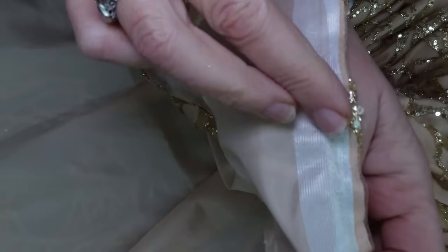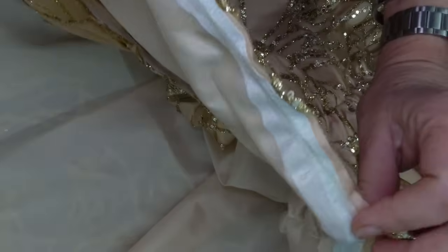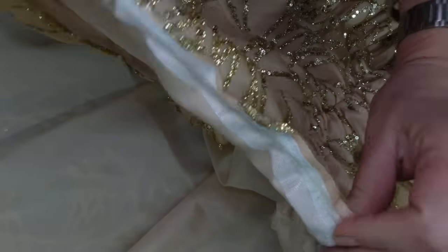And on the inside, I just have that invisible elastic sewn onto that seam, with a slight amount of stretch incorporated. That's just to hug the body a little bit better.